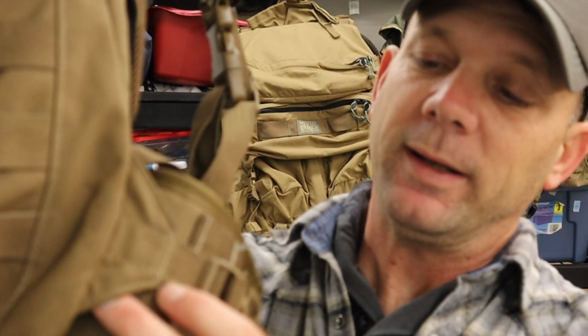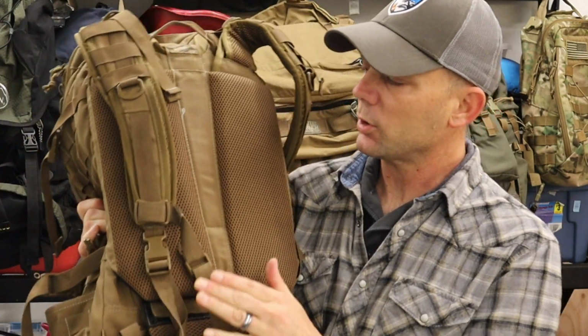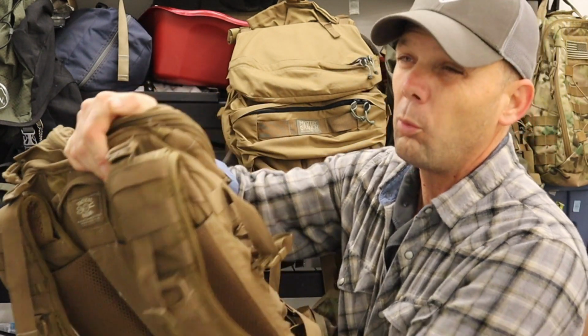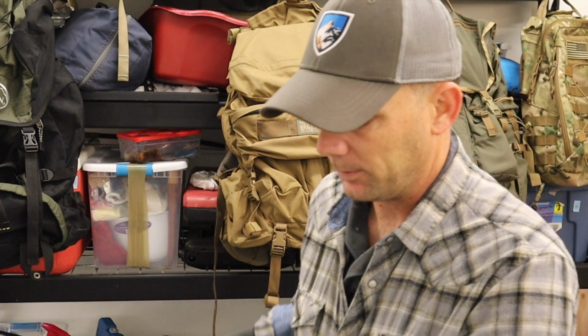Right, so there you go. Here's the padded waist belt itself. And again, you have a lot of attention to detail on these backpacks. Additional strapping that you can use to adjust how everything loads and fits to your body, so they're very, very adjustable. Now you've got some good lumbar support and some good back support. Again, the frame stays are on this one. Almost no flexing. A little flexing this way, but that's okay.